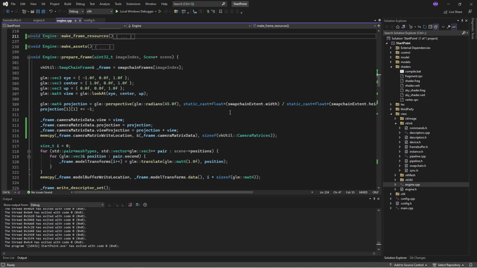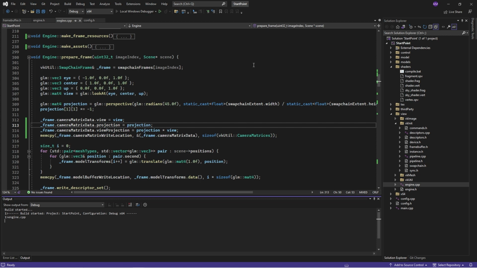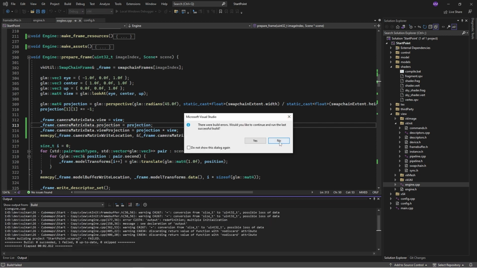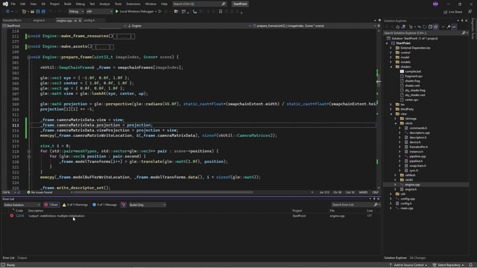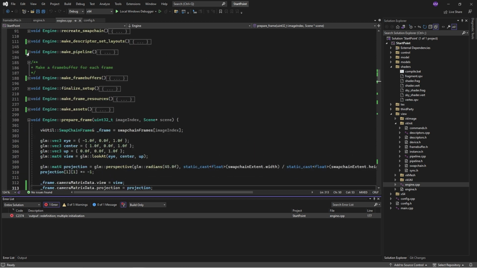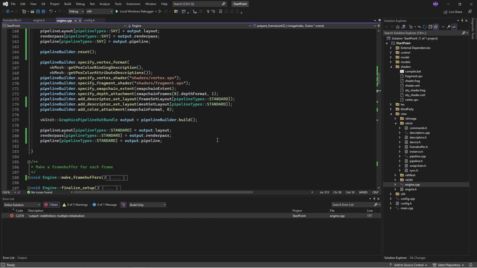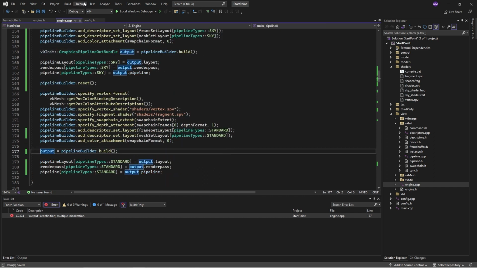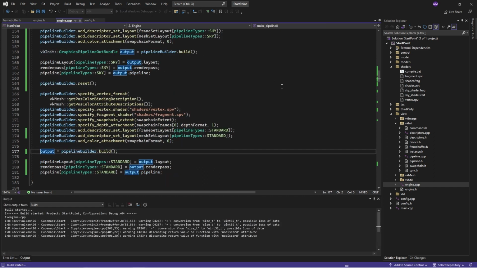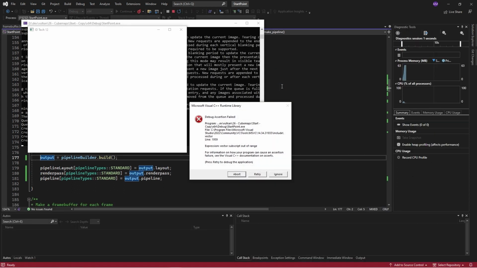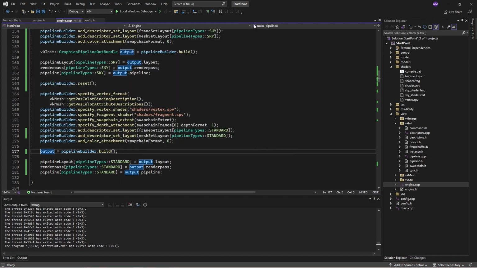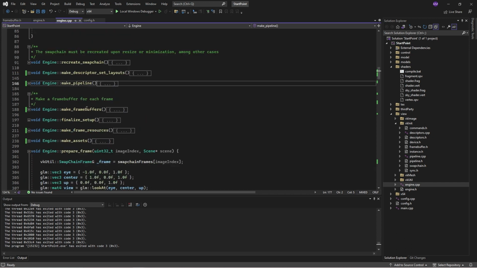I'll get back to this in a second, but I think it's a good idea just to run this and confirm that we're not getting into any errors. Well, look, we are. Okay, what's up? Output redefinition, no problem. Engine 177. Yeah, I think I see this. That's what it is. That's what programming is. It's debugging. Error. Ooh, not good. Okay, so we were making a render pass. Oh, yep, I remember what this is now.